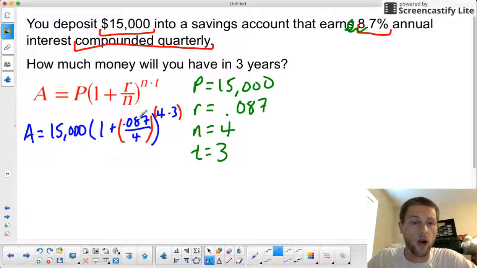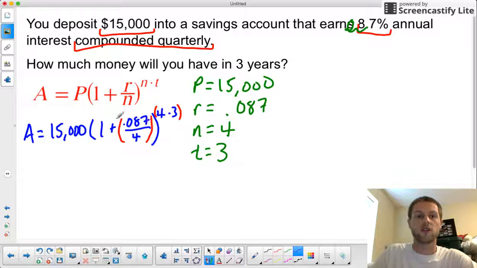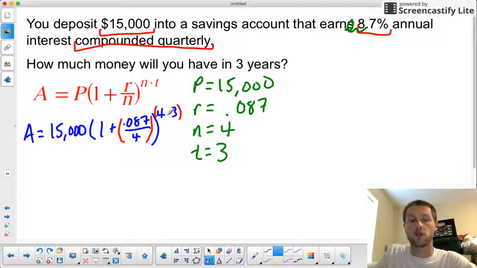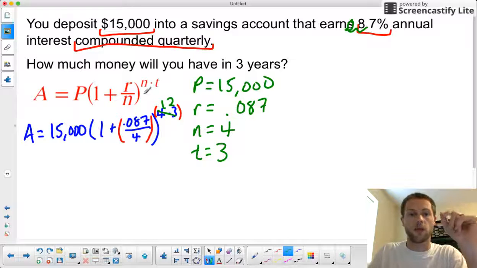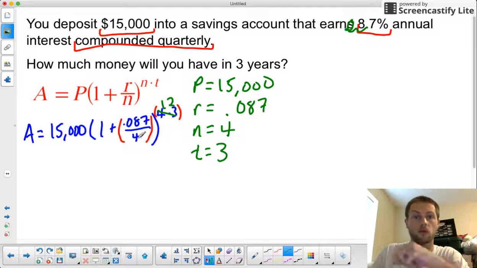And actually, if you're not getting the answers that you're expecting, or at least what I'm showing on this video, what you can always do is simplify these pieces. You can take this exponent, multiply 4 times 3, and instead of using 4 times 3 in my calculator, I'm just going to write 12. Or you could figure out what this fraction is and substitute that number in, or you could even simplify all the stuff that's inside your parentheses. However you want to do it is up to you. But you just want to be careful that you are telling the calculator the correct operations to use and when.